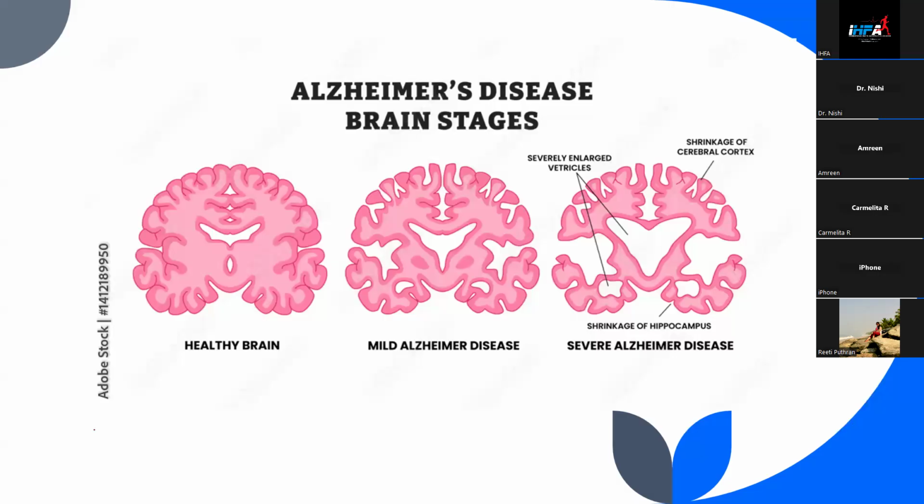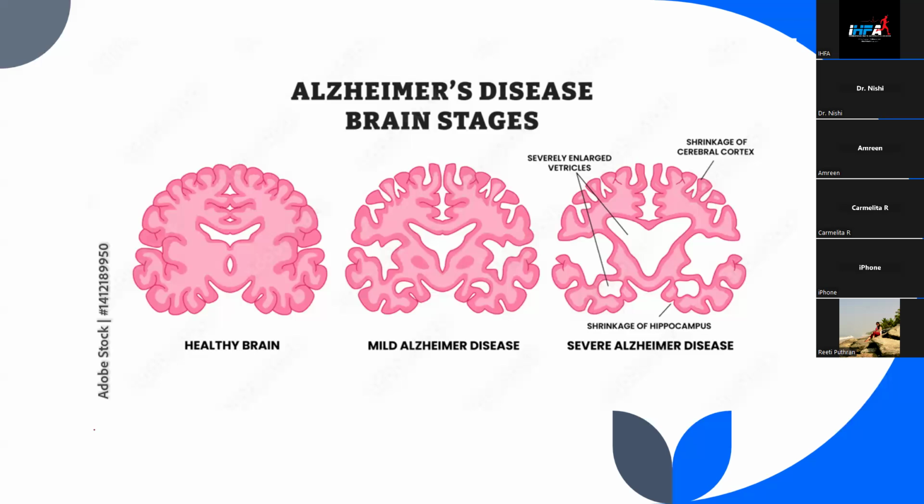So as you can see in this nice picture, the white and the gray matter are properly spread out. But with mild Alzheimer's, there is a shortening of the grooves and of the white and gray matter. The amount of neurons keeps reducing with Alzheimer's disease. And with severe Alzheimer's, there is absolute shrinkage of all the gray and white matter. Imagine if the gray and white matter is going, your brain function is going for a toss. There are very large ventricles, and because of that it can lead to mental problems and also physical problems.